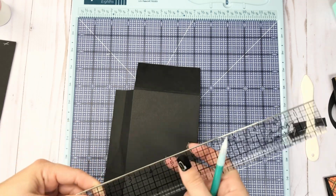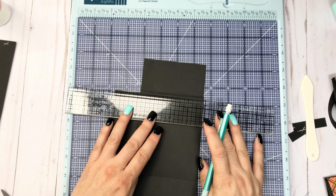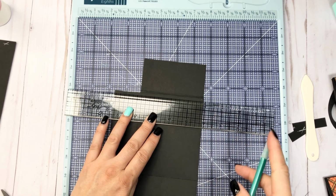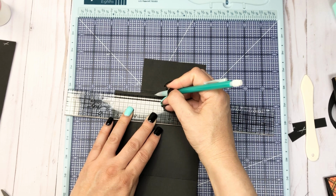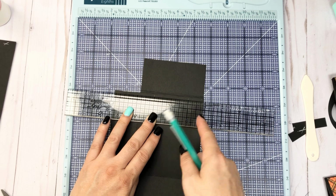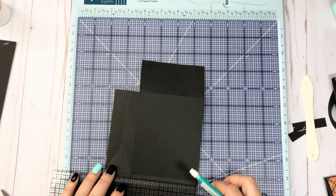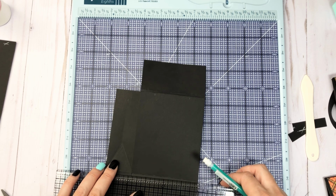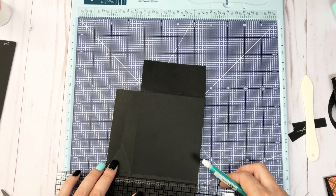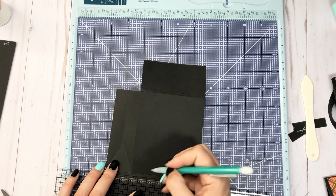And just going to come in with my Tim Holtz. And that is centered. And I just kind of eyeball where I want the ribbon. So if I never did it there, I can come down here. I mean, not eyeball, because I'm using a ruler, so that's not really eyeballing.